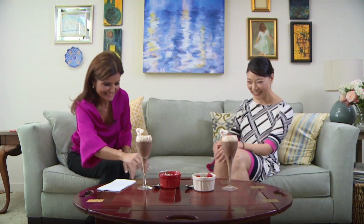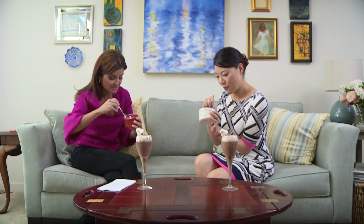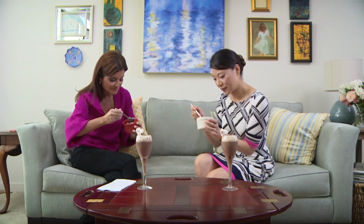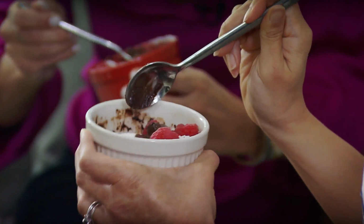Should we dig in? Oh my God, I can't wait. Okay. When you poke to the middle, there should be some melty chocolate. Oh, I have it. I have it. It's squeezing out. Oh my God. It definitely is. Yeah. I'm going to pick a little raspberry action. It's amazing. And I'm going to have to try the drink too.